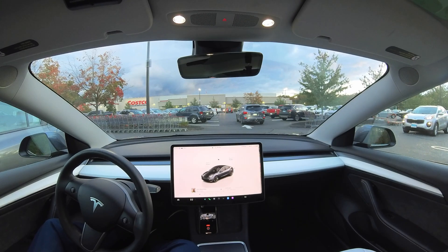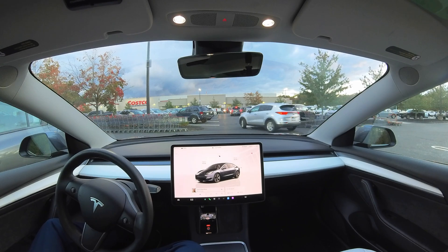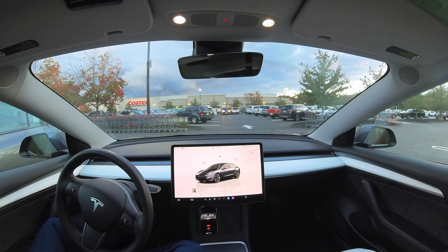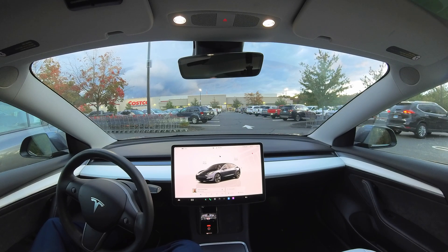It completed the back-end parking. I will record the summon when I leave Costco and see if it comes and gets me. It's a little scary to let the car drive on its own in a Costco parking lot, given how many pedestrians and unusual behaviors car drivers exhibit there. So maybe I'll take it up to a more open parking lot — probably up to Kohl's in their back lot when there aren't too many vehicles around — and try it there instead.